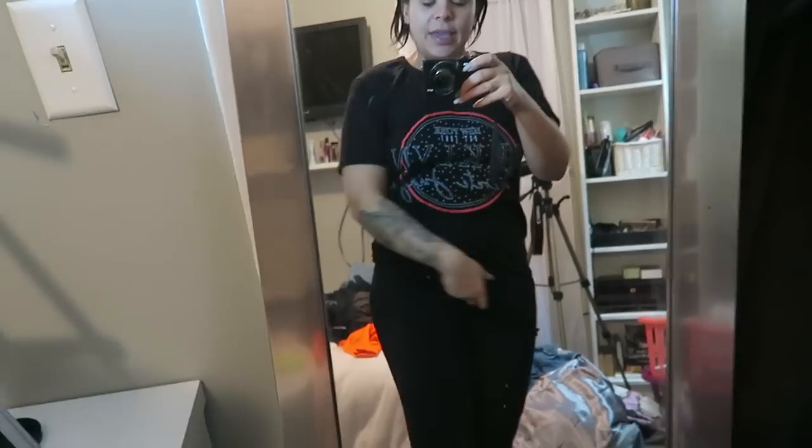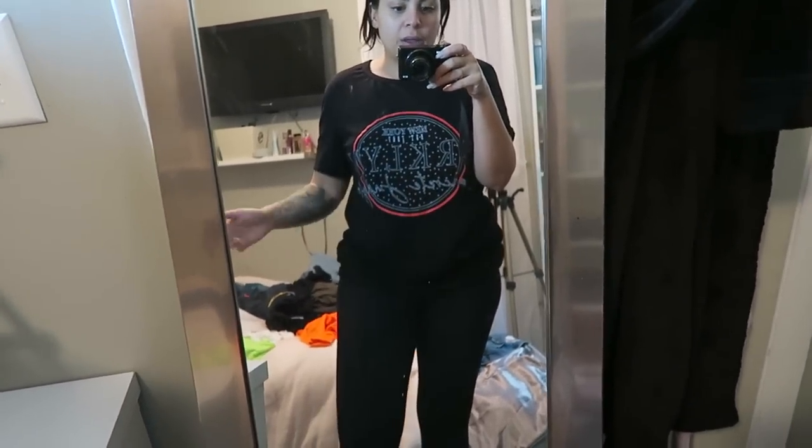The next item is another oversized t-shirt that says 'Brooklyn Concrete Jungle' on it. I got this in a size medium/large, and the quality is the same — a nice good quality material. This would be really cute with some biker shorts underneath or even just with some leggings. You could tie it up a little bit, wear it with jeans — anything. It's just super easy and really cute.